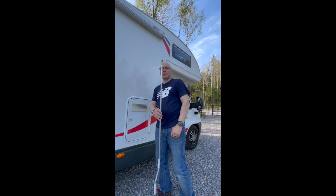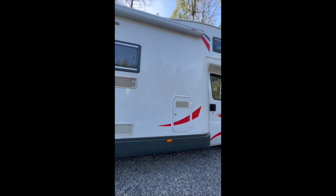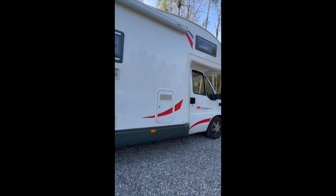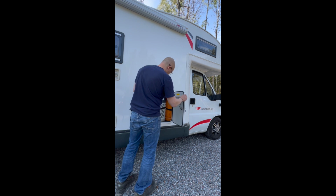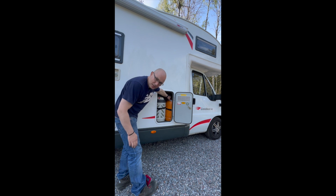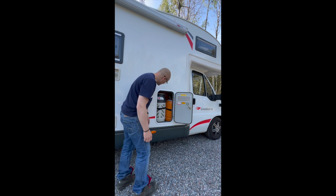This one you keep in the cargo area again. So I'm gonna flip it. Next thing is the gas. It's always locked. There are two gas tanks. One is connected on this side. This one is full and not used.